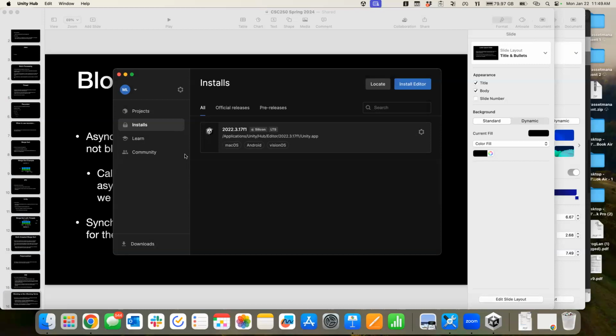But largely, when you say you want build support in Unity for these different things, what you're really saying is: when I'm done writing my game, however it was written, and I want to create an executable to deploy it, you choose what your target platform is. If you want iPhone to be one of those, you need to have had iPhone build support. If you want Android Quest, you need Android build support. Same thing with Vision Pro.